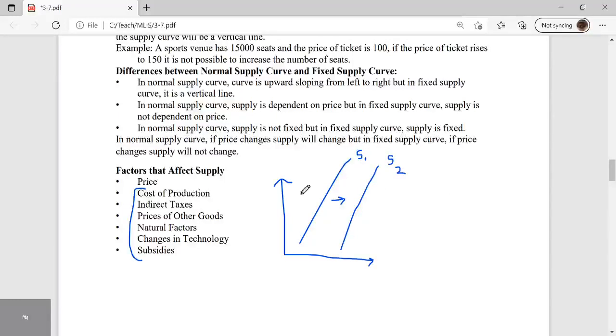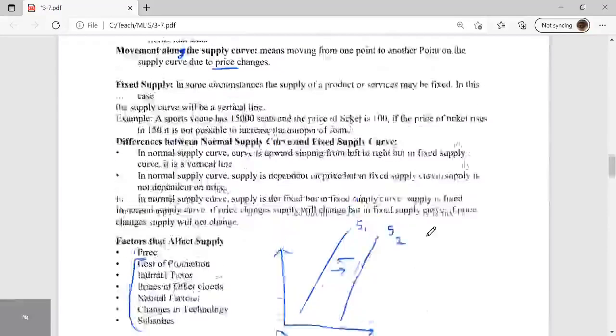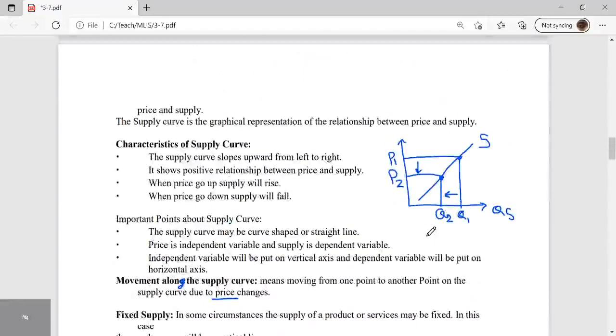Okay, and if it gets closer to zero, then what will happen? It means a leftward shift. Okay, so that's the situation. Now see what's happening over here. I hope you understand why this kind of relationship is taking place. When the price is falling, what's happening to the profit? Think from a producer's perspective. When the price falls, profit also falls, and as profit falls, the quantity supplied will also fall, right? Okay, so that's the situation over here.